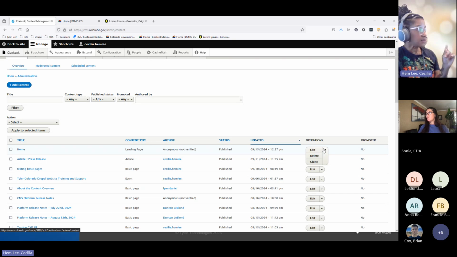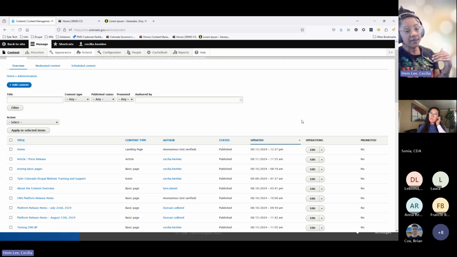Okay. So again, if you need to delete a mass amount of pages, let us know and we can help you out. But if you feel confident that this is the page that does not need to be on the site, just go ahead and delete it. That is also true for your files and for your media assets. Once they are deleted, they are gone.